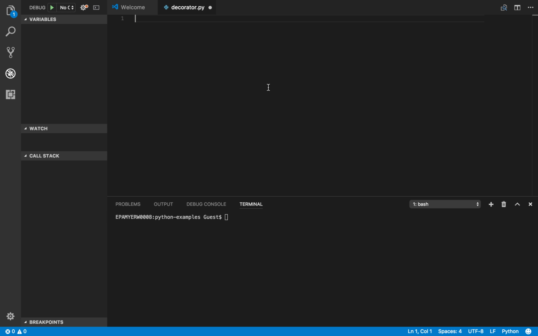The other thing you want to memorize: because Python functions are first-class objects, they can be defined in other functions. So firstly, they can be passed and returned, and secondly, they can be defined in other functions.